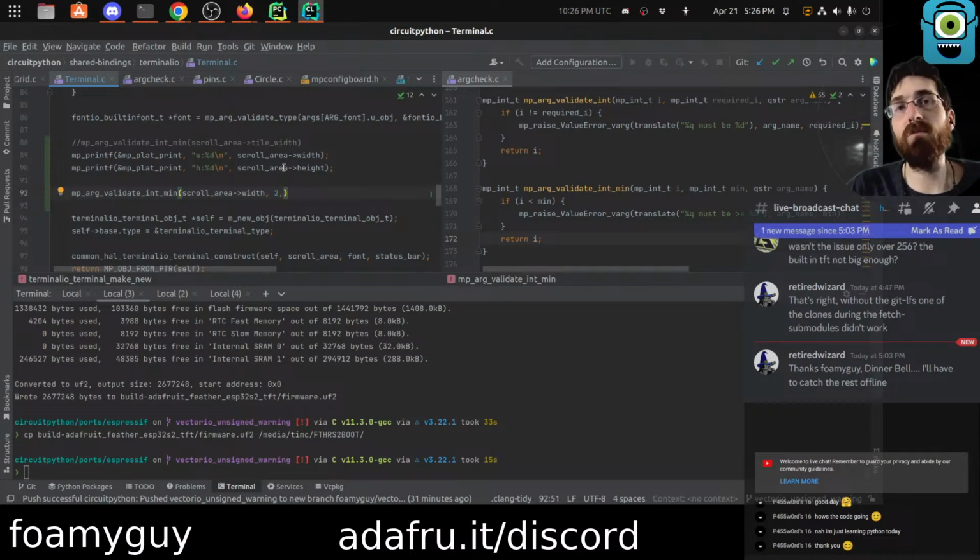Or should we allow 1x2? I don't know. It gets complex if we want to allow 1x2, I guess. We would need to check one and then also check the other one. I don't know. We'll get feedback on it if we submit the PR. I feel like a minimum of 4x4 or 5x5 or something like that should probably be the minimum. I suppose there may be cases, though, where you want something less.